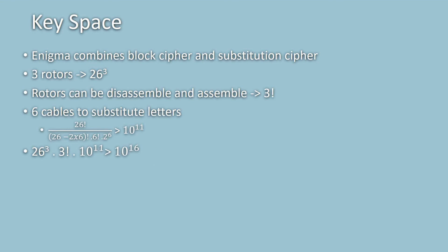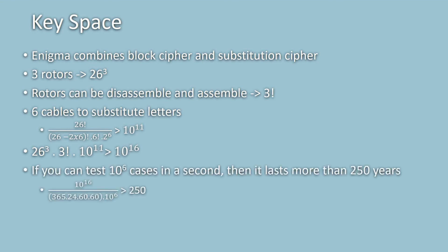This is a very big number. Assume that you can test 10 to the power of 6 cases in a second. Then you should spend more than 250 years to check all possible candidates.